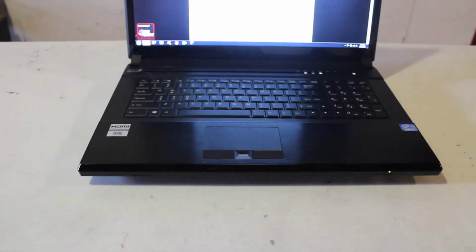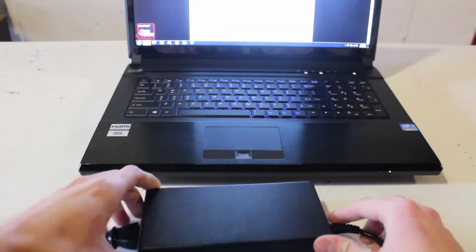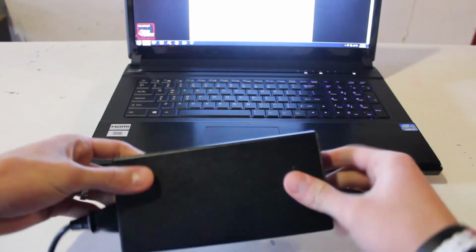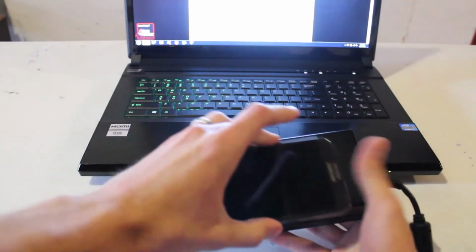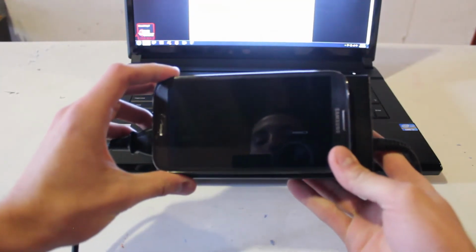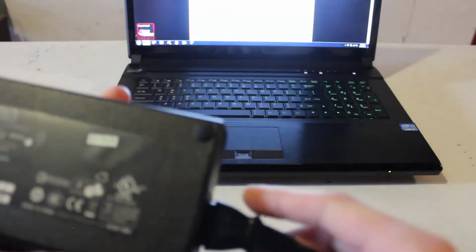One thing that I do want to show you is the monster of a power brick, and it's called a power brick for a good reason. This right here is your power cable, power brick. Look at that. Now, to give you some perspective, here's my Note 2. It's bigger than my Note 2. It's pretty big, but considering the output is, I should know this.